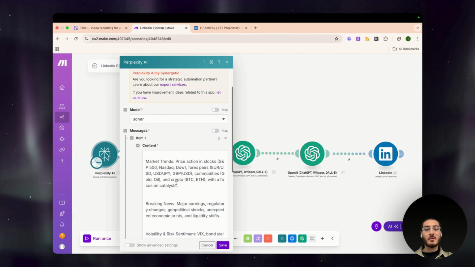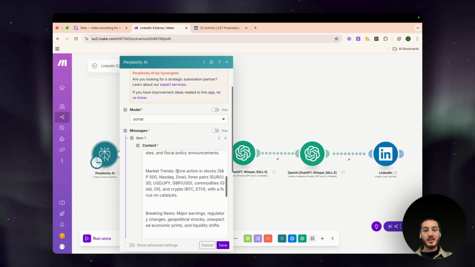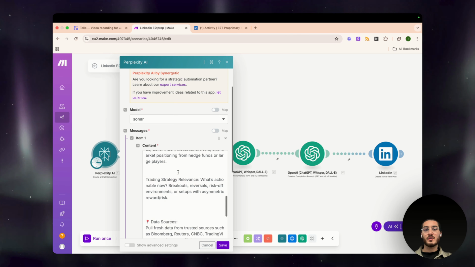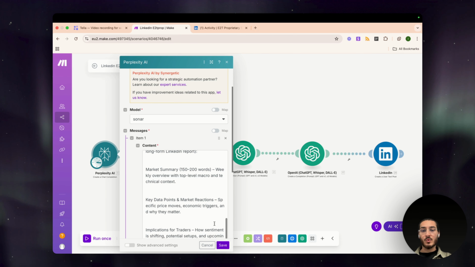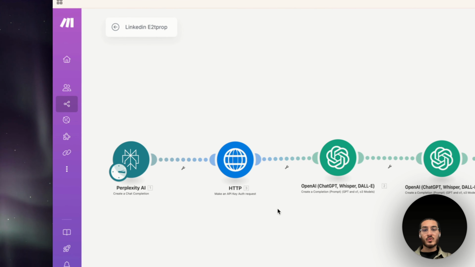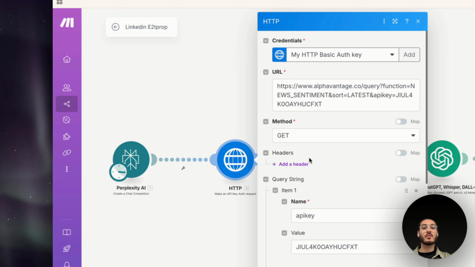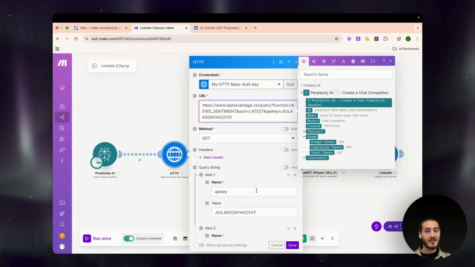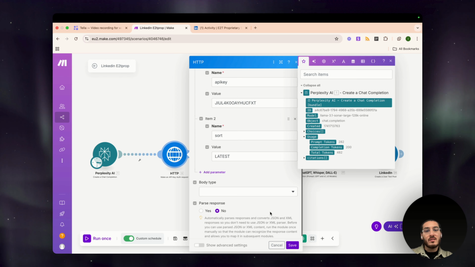Now this system is built for a finance company, so the data that I'm getting for them is the market trends, what's the price action in stocks, volatility, risk sentiment, you name it. So I get a lot of data that Perplexity does the research for me. And then once the data is generated, I also get the right pricing. Now this is something that you may or may not need depending on the industry that you're in, but I have an API key from a company that gives me the right pricing as well. Now this is for finance-based companies, extremely specific to trading.